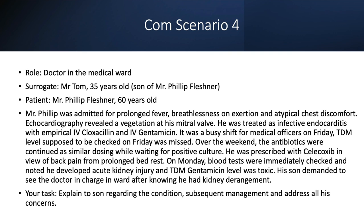Okay, so I think in terms of breaking this scenario as a medical error, you're okay. In terms of handling the complaint, I think it's fine. It's just that your approach, I can see that you're quite fluent. It's just that sometimes you need to pause a bit. You are going a bit too fast in this scenario.